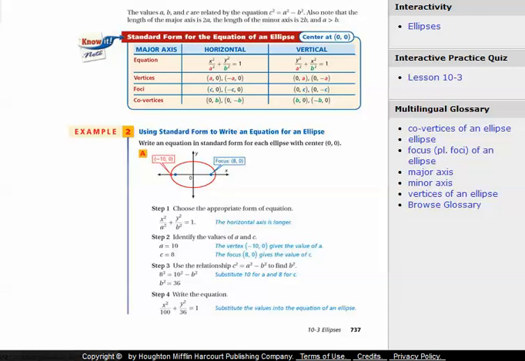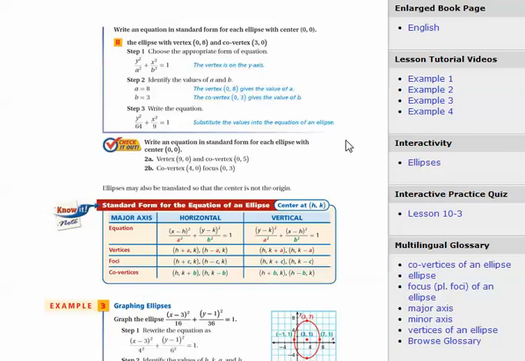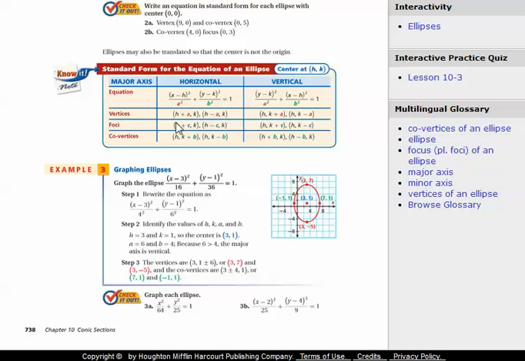Then going on, they're going to give us some other information here. I would take this and actually sketch out a quick graph of this. And when you do that, you're going to notice that this is actually a vertical ellipse. It's going up and down, and so my bigger denominator is going to go here with the y. You can also take the ellipse and move the center point around from the origin, and that just changes the x and the y parts of this. Here you're adding or subtracting something to x and y, and that just basically shifts that graph around.